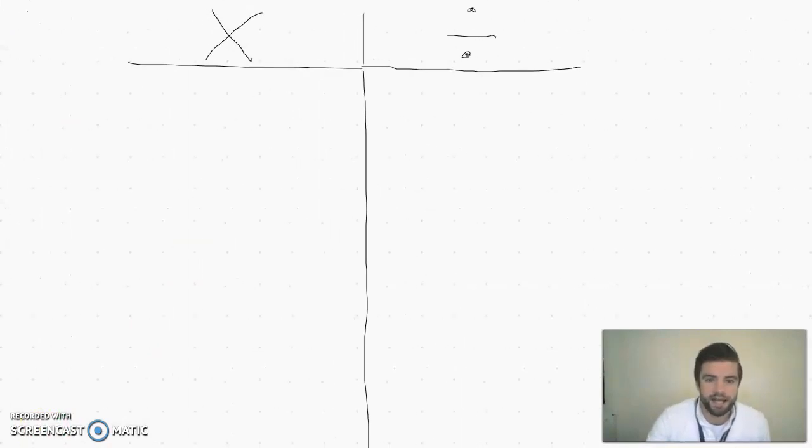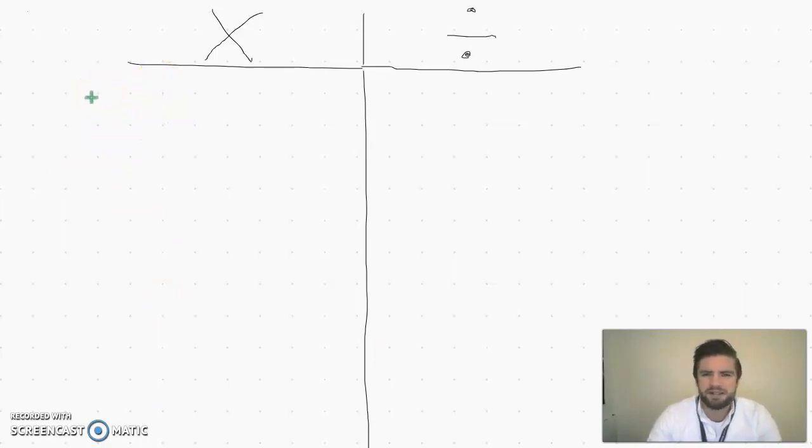So here you see I made a T-chart for us to look at. First of all, on one side we have multiplication, and on the other side we have division. And we're going to list things that are true about multiplication on this side, and then some things that are true about division on this side. Now, multiplication and division are related, but there are some important differences. So let's talk about what those differences might be.